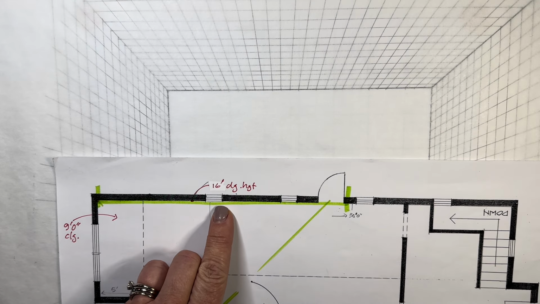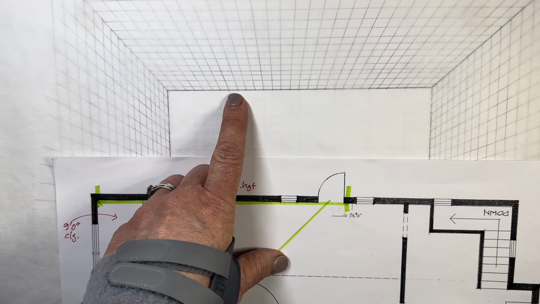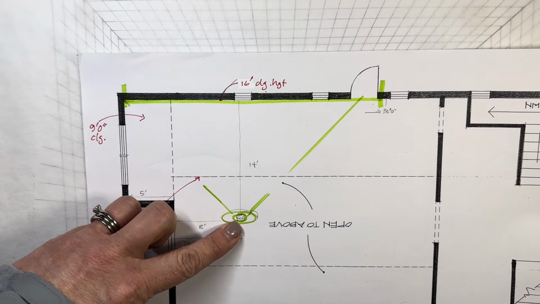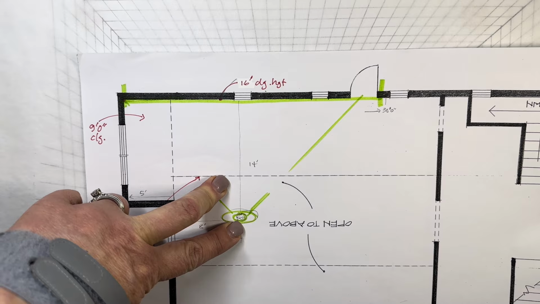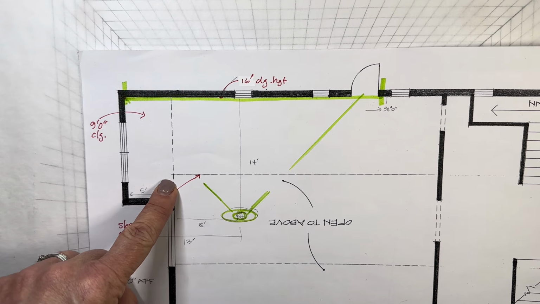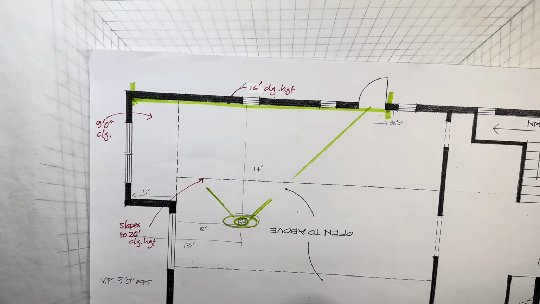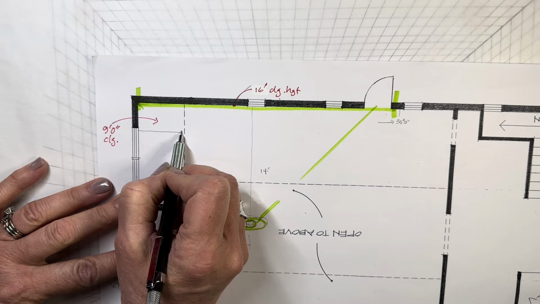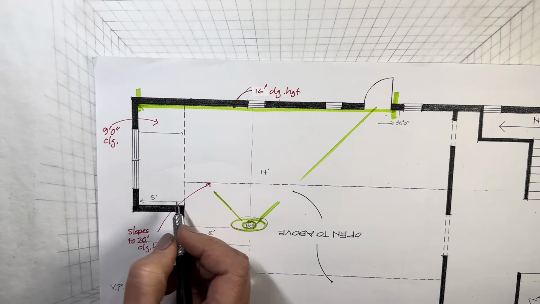Again, I have a 16-foot line along my back wall, and because I'm standing behind the 20-foot mark, I can go ahead and slope it up to that. And again, I'm going to have to create an alcove that's 9 foot high here. And in looking at that, when we have it, I'll do it in pencil here. This area here, I already did it, is 5 feet.